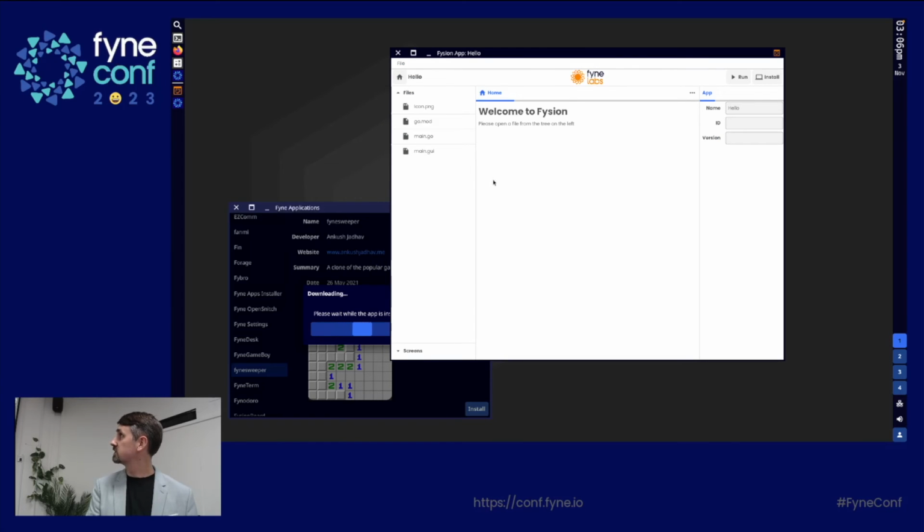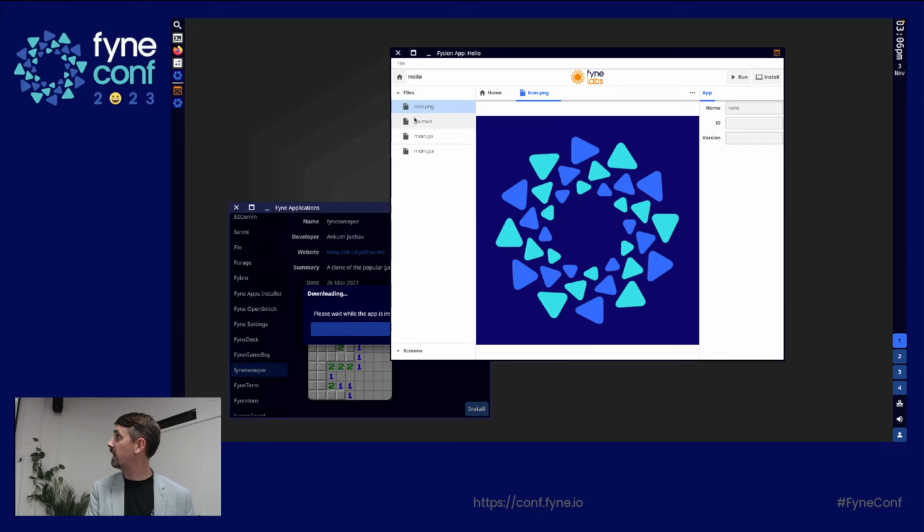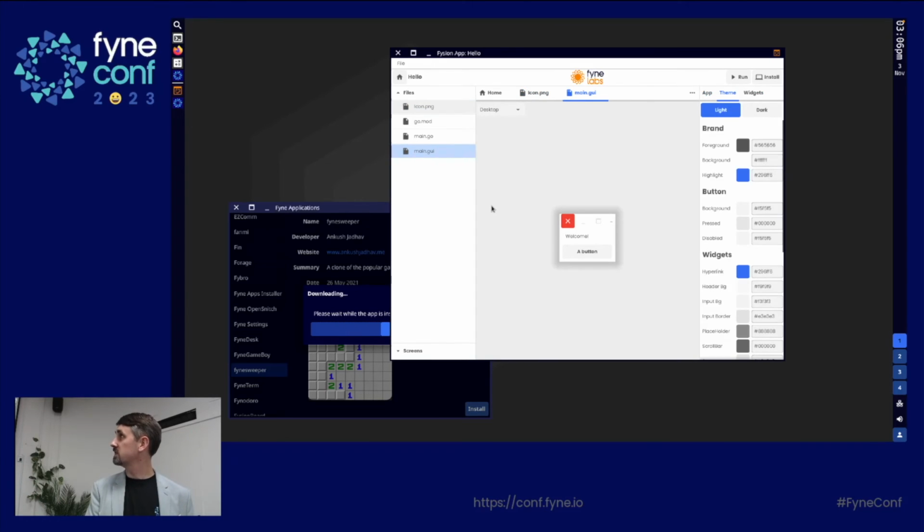So this is a current version of this Fysion Micro that I was mentioning. I've loaded the hello application. You probably recognize the icon matches. We have some app metadata over here, which anybody who was on the talk for metadata earlier might recognize. But I also have this user interface file, which is a welcome label and a button. Pretty straightforward concept here.